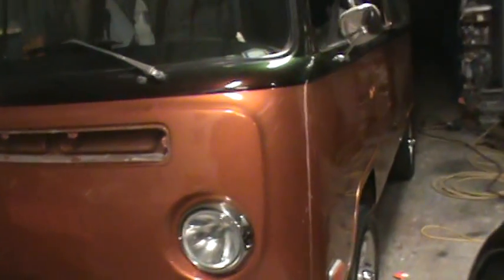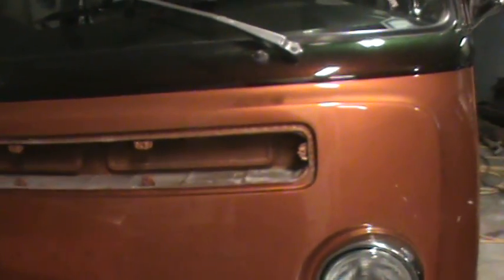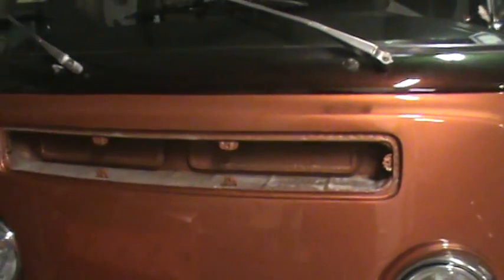So yeah. And if there's anybody out there that's got a bus that has one of these vents, I need one of those. Mine's really rotten for some reason. It is not repairable. It's really rough. So if anybody's got one of those little vents, I'd really appreciate it. Be glad to pay for that, pay for shipping, whatever we got to do.